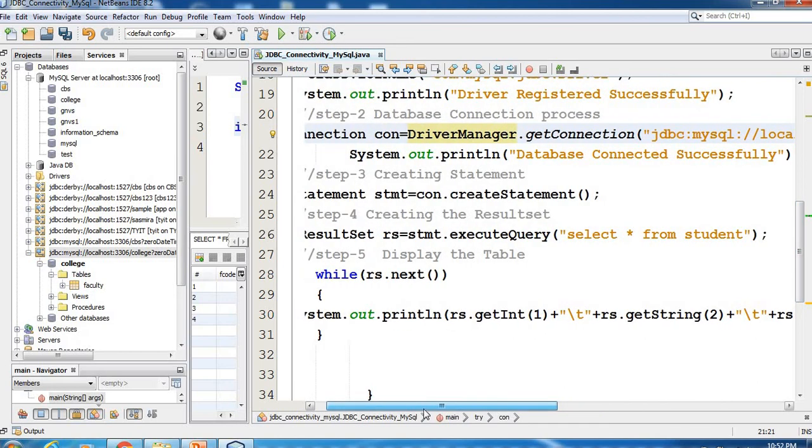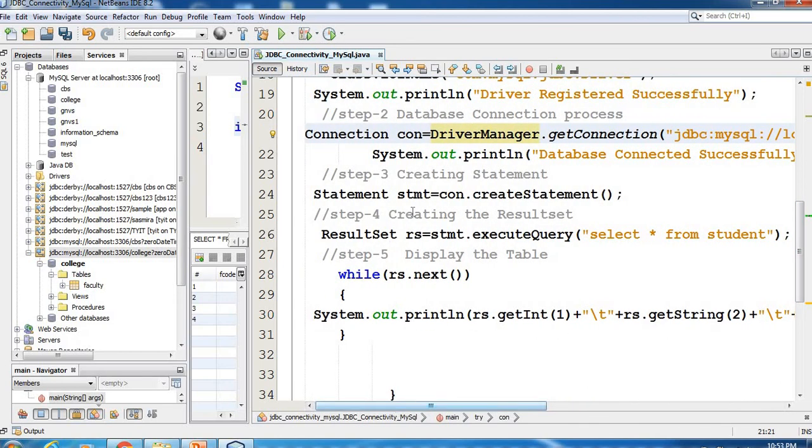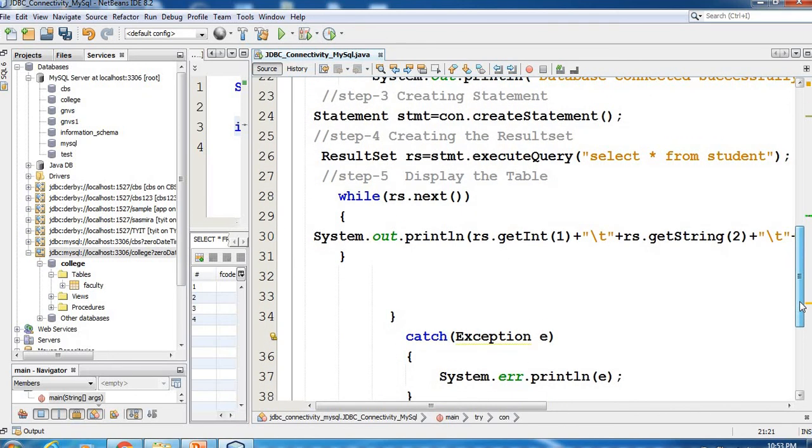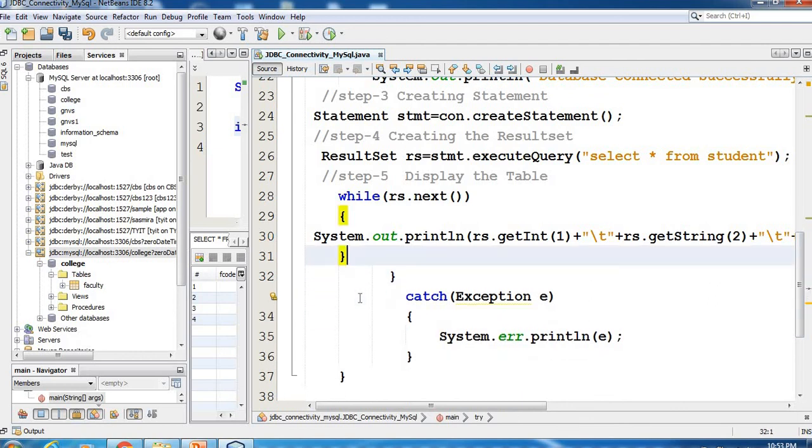Then we'll create the statement, so the statement object equal to con.createStatement. Then we are creating the result set object, then we'll write down the executeQuery. Then finally we have to just display the result. So we'll use the while rs.next method, then we have to print the result using System.out.println.